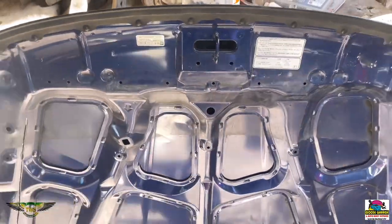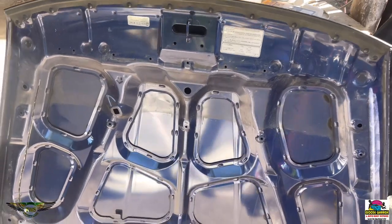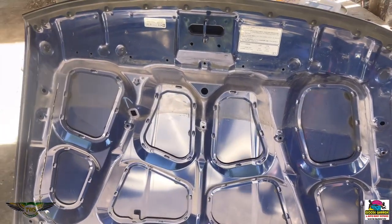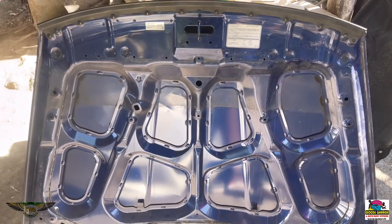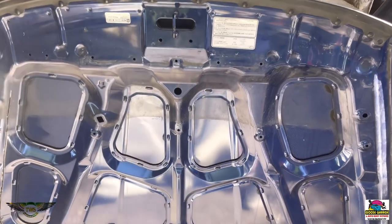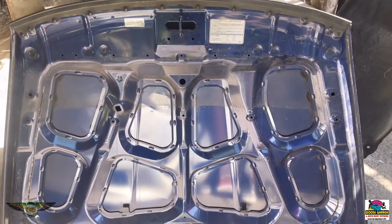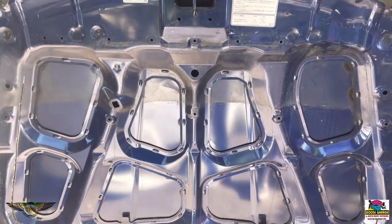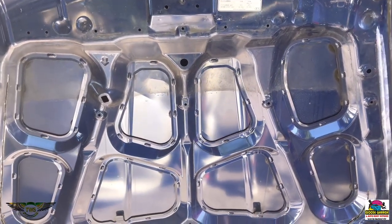Guys, check this out, yo. Currently we are working on this Honda Stream bonnet. This request was sent in all the way from the Cayman Islands guys. They see the vibes on YouTube, they see the vibes on Instagram, and they basically want the same sauce. So the owner made a link, and we are gonna do a glass bonnet for this person in the Cayman Islands. This will be going back to the Cayman Islands guys.